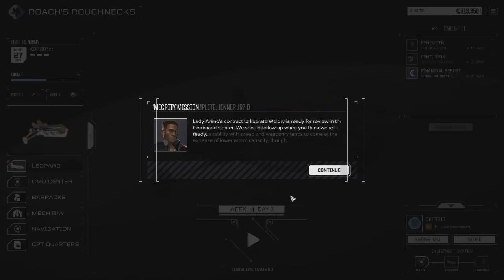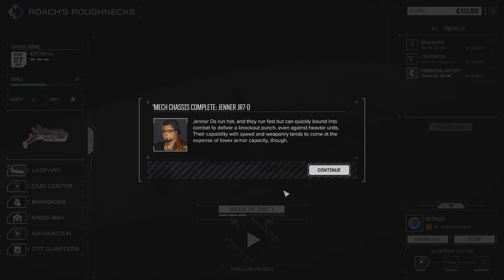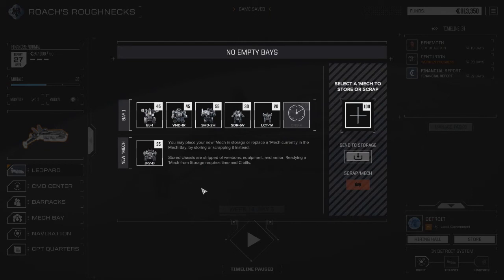Okay. That mech you asked for is cleared for fighting. Mech chassis complete. Oh, we did get a Jenner. Jenner Ds run hot and they run fast, but they can quickly bound into combat to deliver a knockout punch, even against heavier units. Their capability with speed and weaponry tends to come at the expense of lower armor capacity, though. So we do have a Jenner D. Nice, we could sell that.